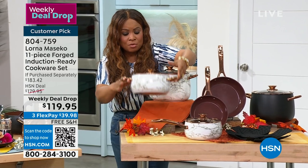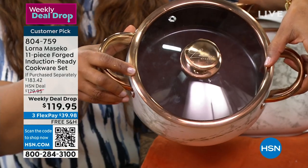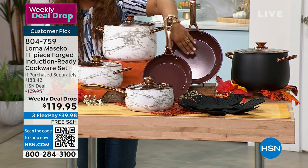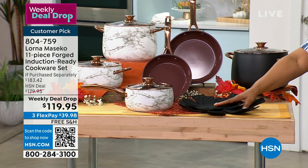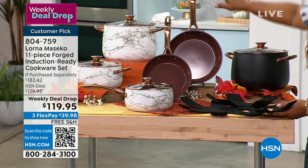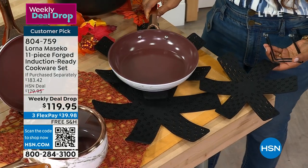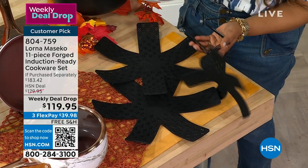You're also going to get the 3.2 quart. Those are the tempered glass lids. It also has the vents, and you can see that cook and look vent. And then you also get the 2.3. You'll receive the 8-inch fry pan and the 9-inch skillet as well. And then these are your pan dividers or protectors. So when you have your fry pan that's hot off the stove, if you wanted to take it off the stove and put that on the countertop so that you protect your countertops, you can certainly do that. So those also come along with it.